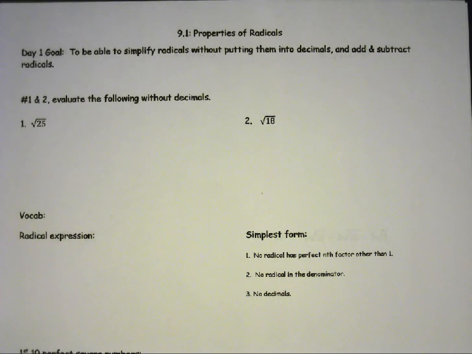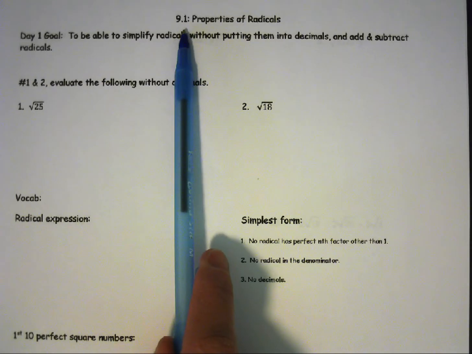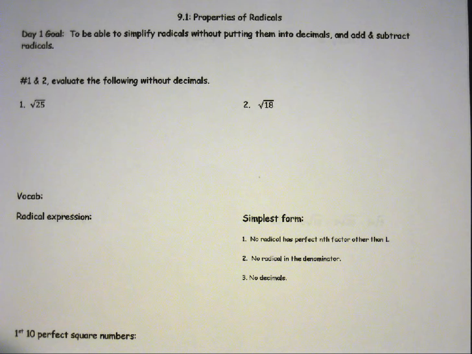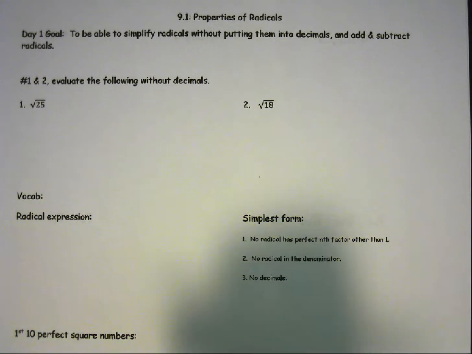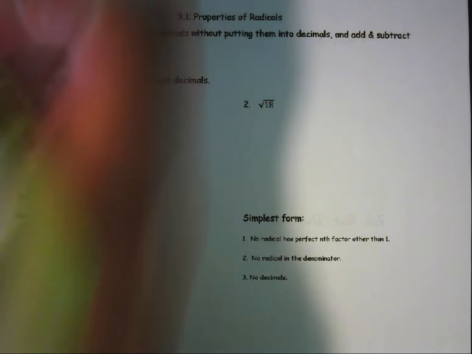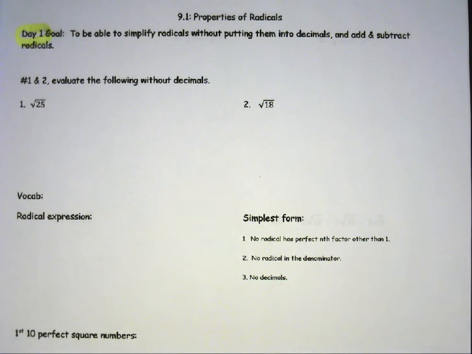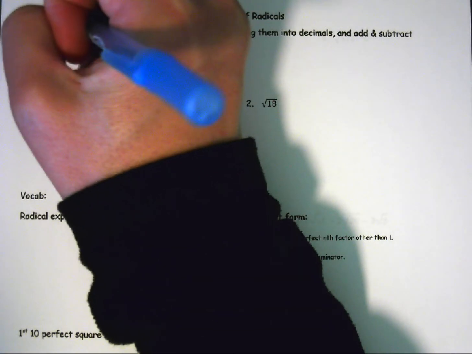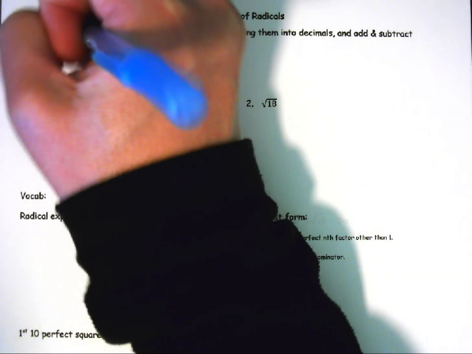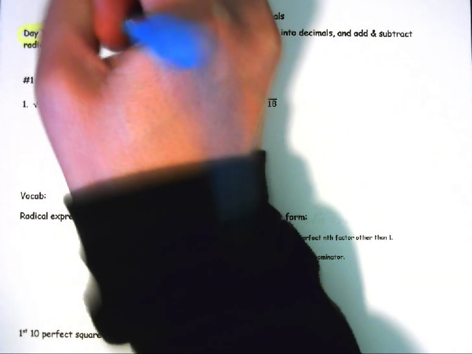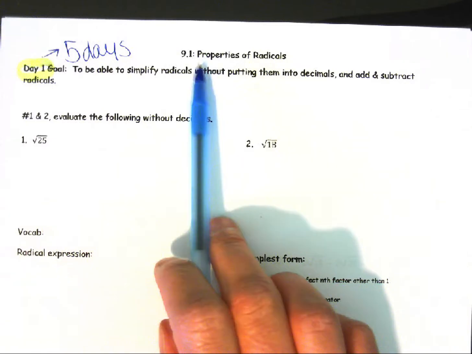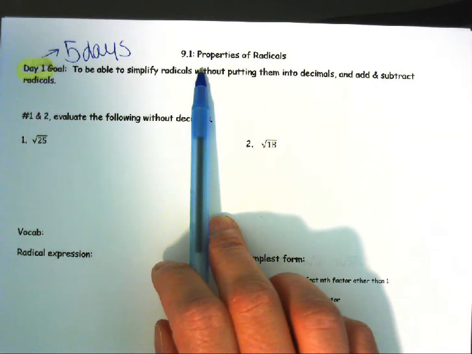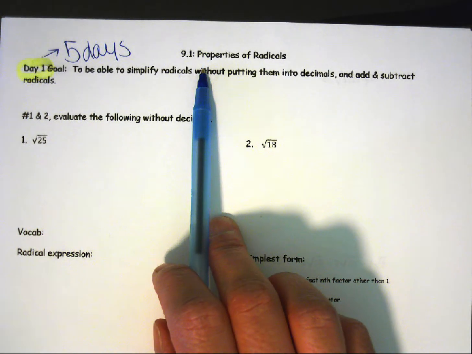Class. Today we're going to be covering lesson 9.1. Now, one thing I want you to notice with 9.1 is we have different days. So we're actually going to be taking this one lesson and splitting it up over 5 days. There's a lot of content in this one lesson and we didn't want to overwhelm you, so we were just trying to break it down.